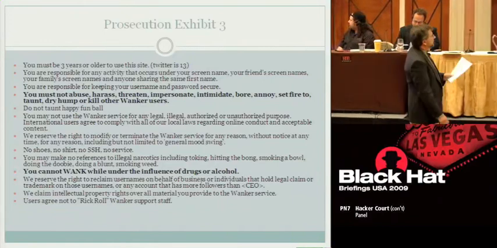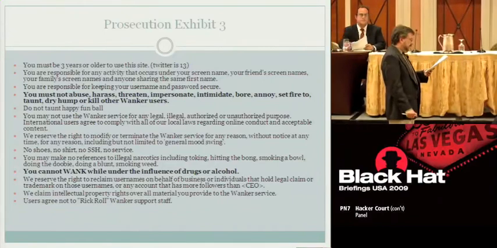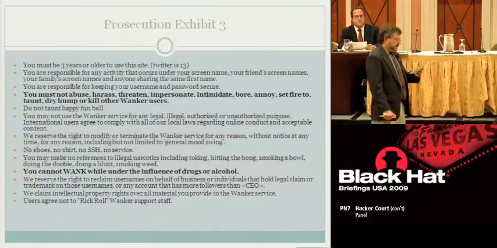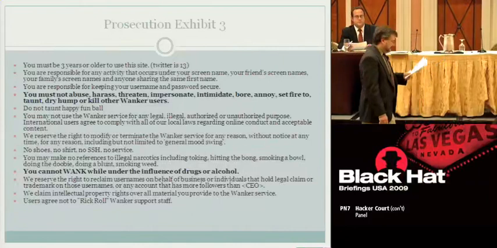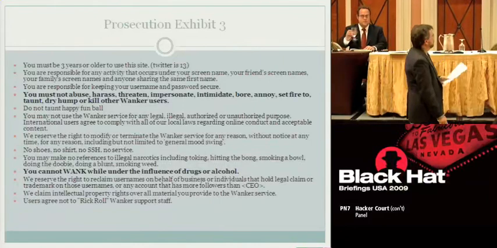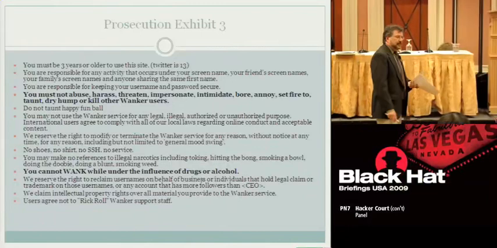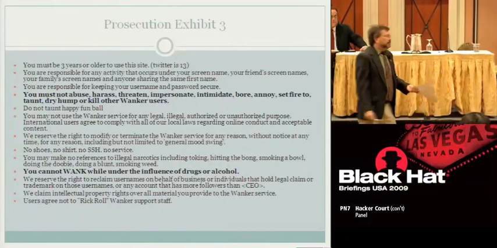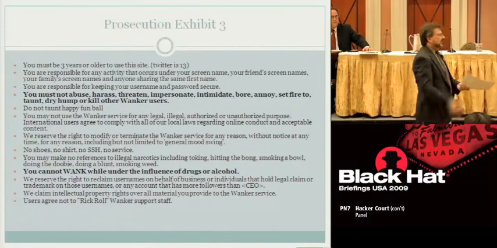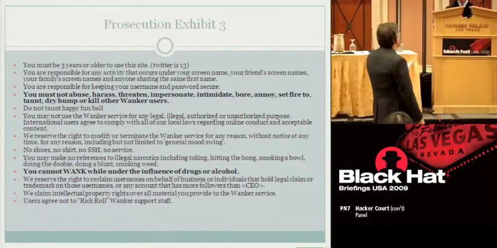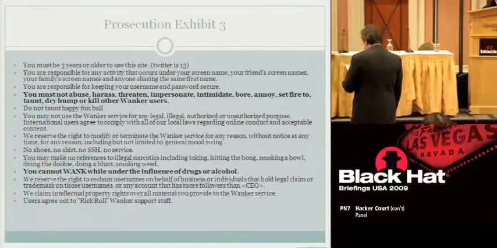For example, Google's terms of service say you may not use the services and may not accept the terms if you're not of legal age to form a binding contract with Google. This would mean that everybody under the age of 18 who goes onto Google, types in a search term, gets a search result, has now violated federal criminal law.